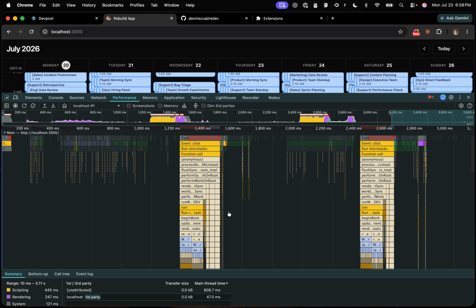But the problem is React DevTools doesn't have the AI assistance, which we can see in here how useful it is, especially if you're a newcomer, now you have an AI assistant that you can use to analyze this.